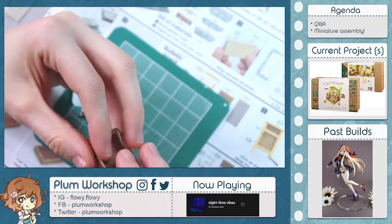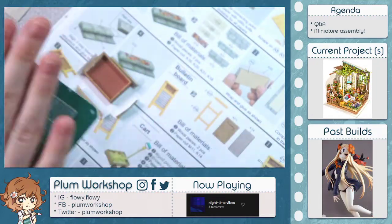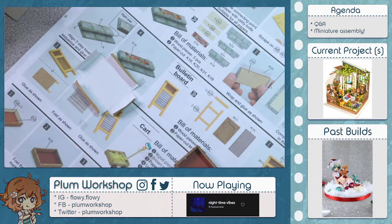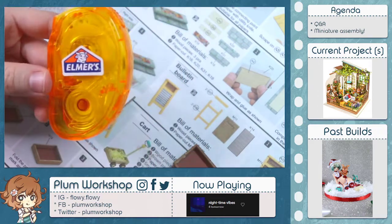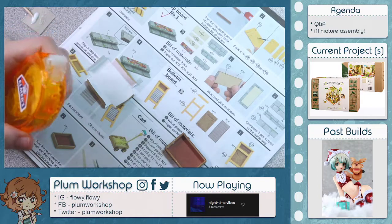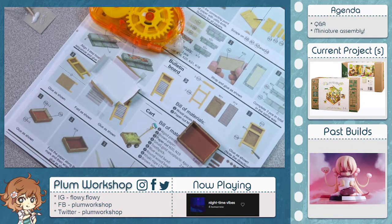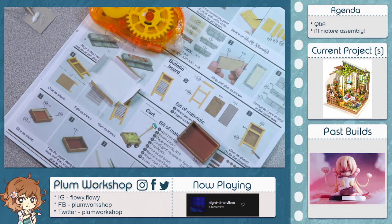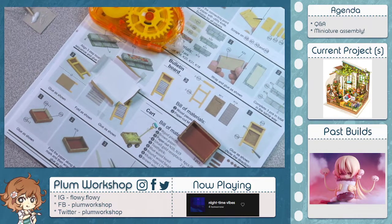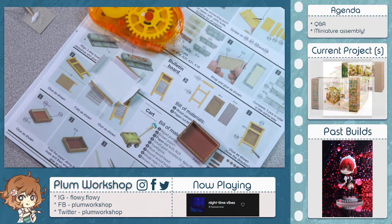this is pretty clear, so I think it's a little bit wiggly still, but we should be good to put the paper on and glue that. And I think we can use the sticky stuff, so that will help. So this is that sticky tool we used last time. It's basically just an Elmer's, I don't know, stick thing. I don't know how to describe it. It's like for scrapbooking, but it's a sticky tape, like a double-sided sticky tape. Let me actually get a piece of cardboard to put this on so it doesn't stick to the instructions. Last time I just found a spare piece of cardboard and it worked pretty well. Let's see.